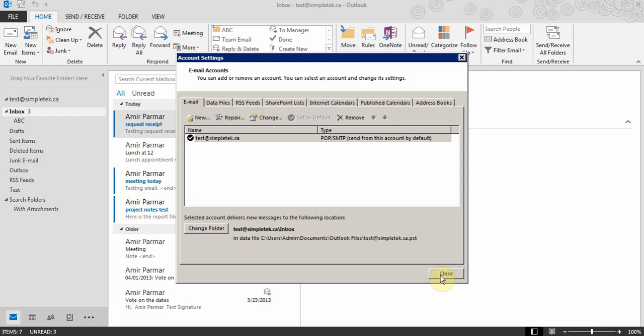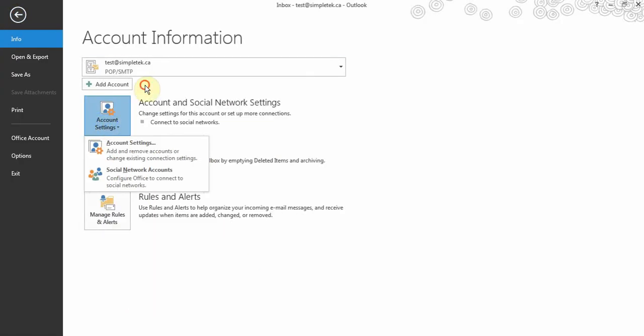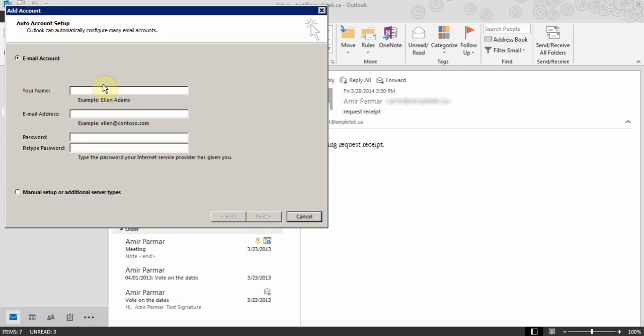And if you want it, you can download a trial version of Outlook for 30 days from Microsoft's website. Once you've added one email account, the benefit of Outlook is that you can have multiple emails all in one place. So if I had a Yahoo account, Hotmail account, Gmail account, and something else, I can have all 4 emails in one Outlook, so I can check it in one place rather than going to all the different websites to check it. If you wanted to add more, you click on File, and then you click on this Add button here, and then you just start filling in the information, and that's it. And then you will be able to add your second one too.